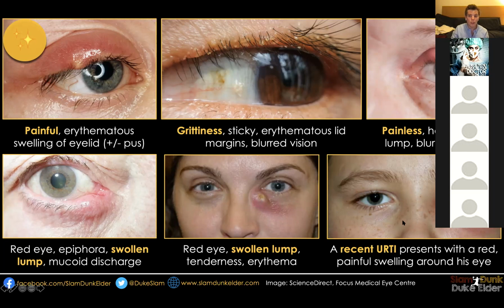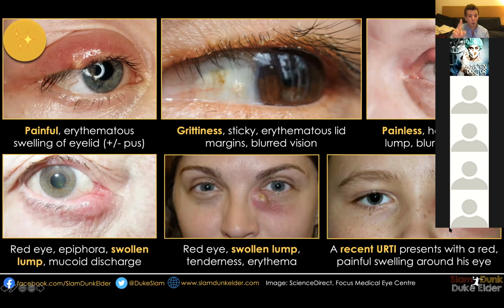And then hopefully you all recognize this, but this is orbital cellulitis. The diagnosis is better made when you can actually open up the eyelid rather than just looking superficially, because your differential for orbital cellulitis might also be preseptal cellulitis or just periorbital cellulitis. The skin outside might be just inflamed.